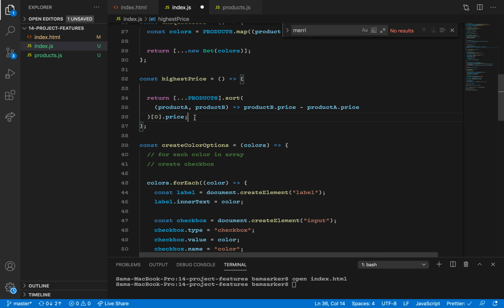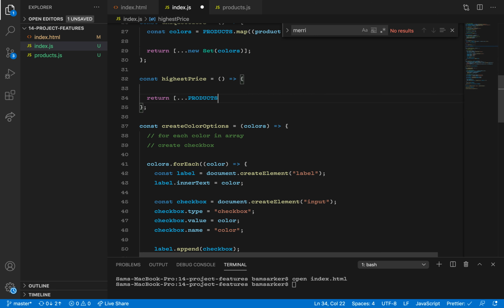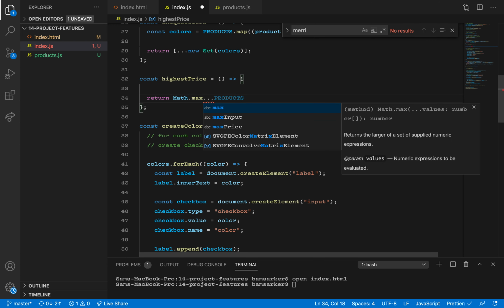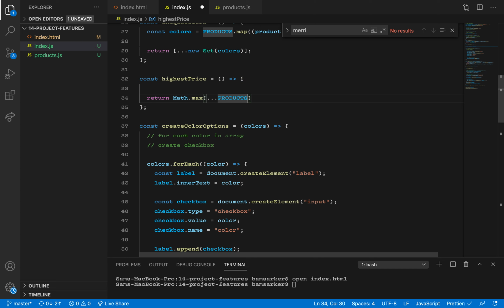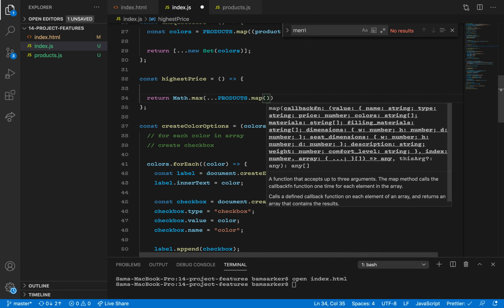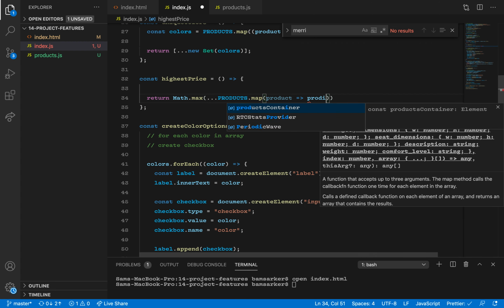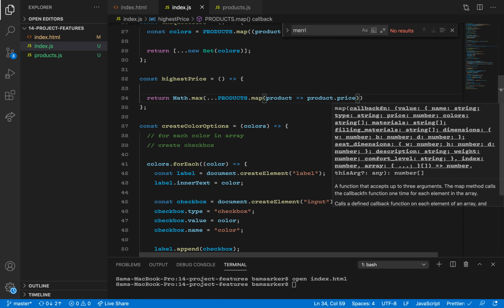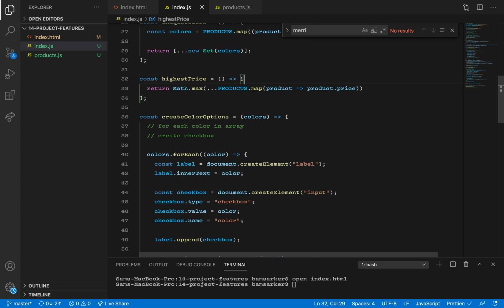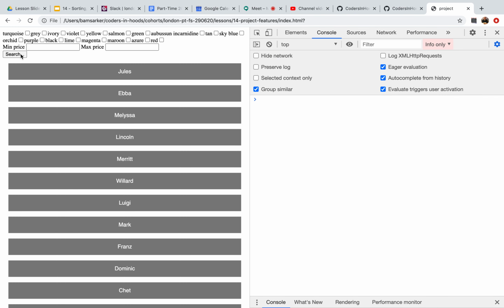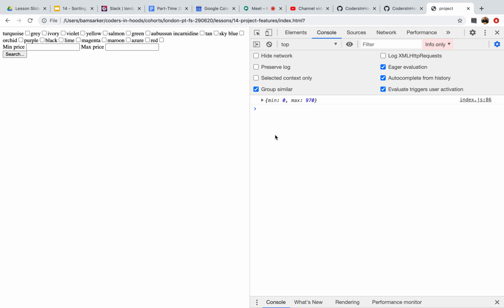That's not super nice. So I think we did this the other day. We're going to have Math.max. We're going to spread out the products array, but in fact we're going to spread out a mapped array. So product dot price. In this function, we only care about the prices. We don't actually care about which product has the highest price. So now we do get min 0, max 970.